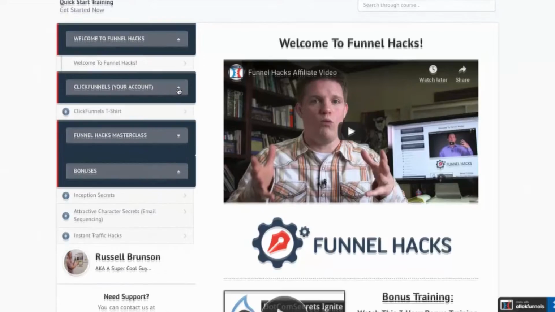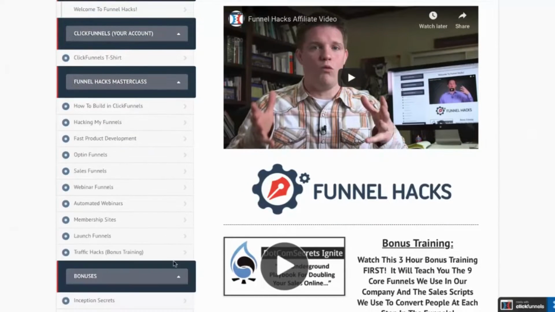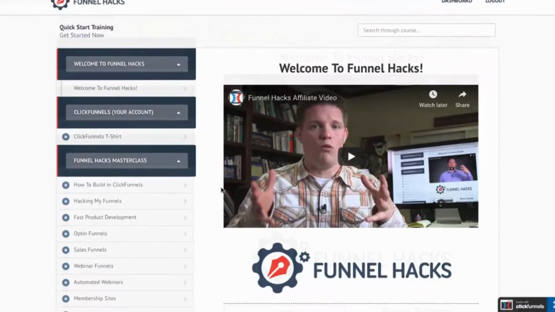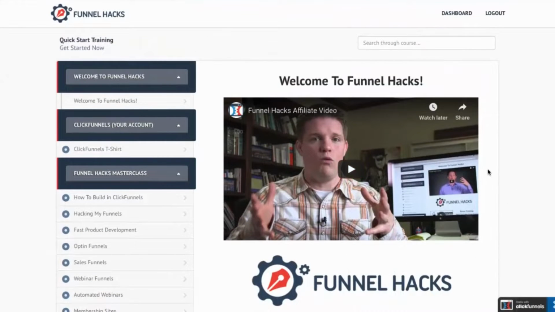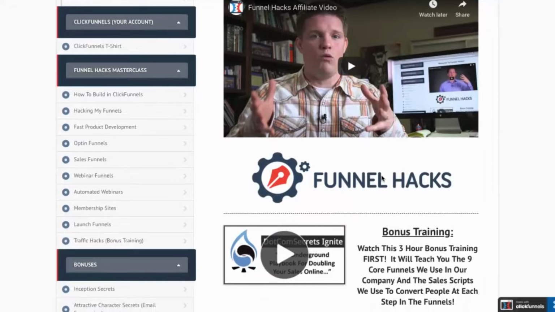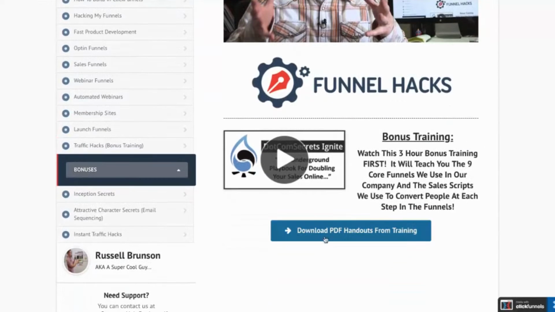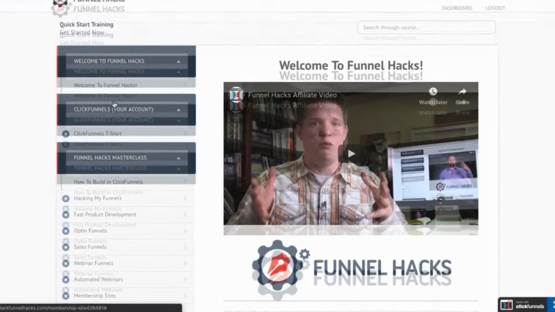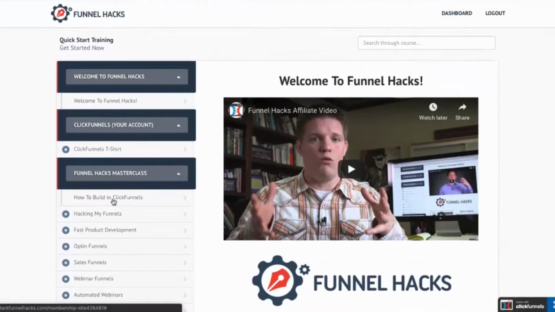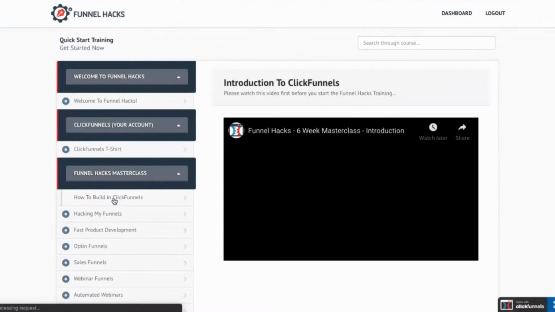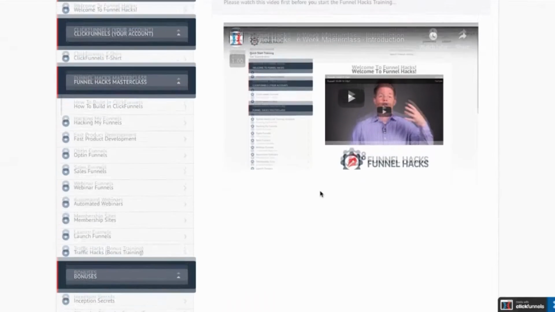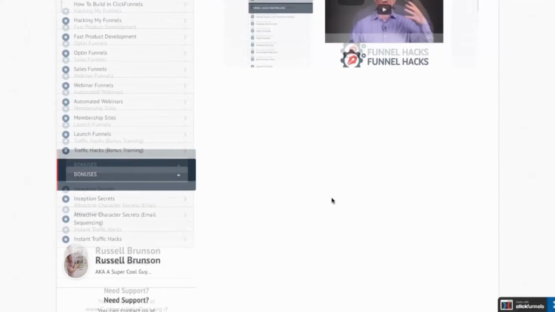It focuses on delivering the content and it doesn't get hung up on all these other fancy features that most people don't actually use. On the right-hand side here, you can embed your video, you can embed pictures, and if you want to add more text, and of course, links and buttons, everything you need. And on this left-hand side here is the navigation. You can have different module sections and subsections, and people can click on them, and then the videos and any content you have will pop up here.